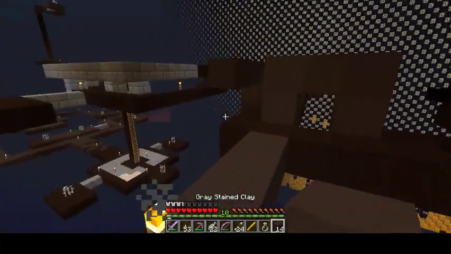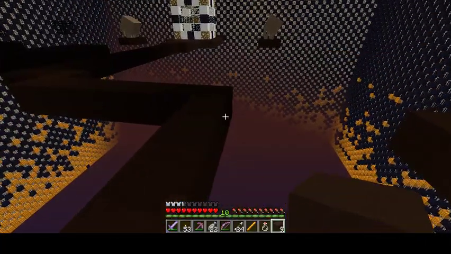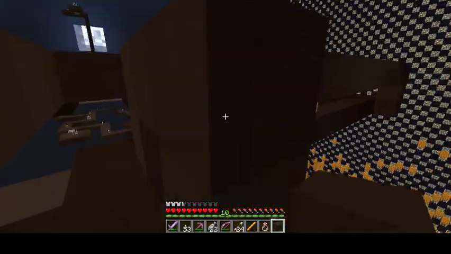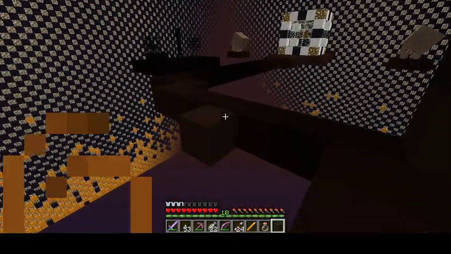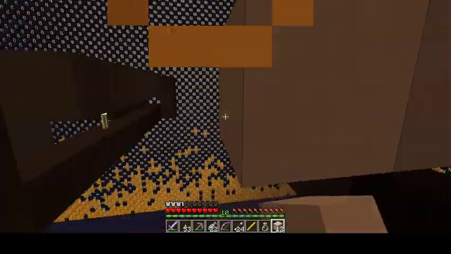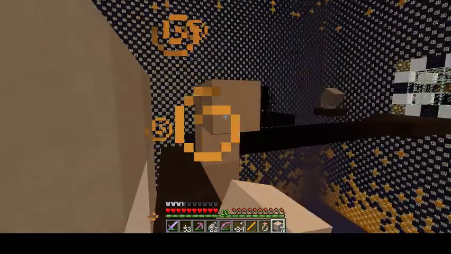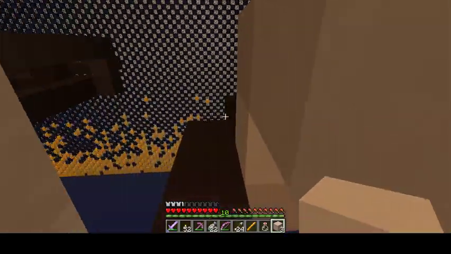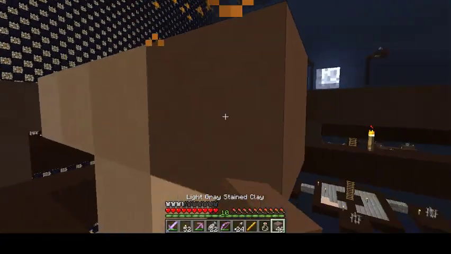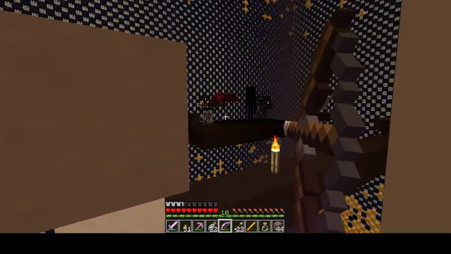There we go. I'm still going to make rails though, even though there's no more skelly spawners. Because otherwise, the ghast might knock me off. Yeah, I'm going through a lot of blocks. Holy shit. Ugh, excuse me. This drink is just too good, man. Let's see. So, yeah, and if I have this, then, oh, you see? You see, there is another skeleton spawner.